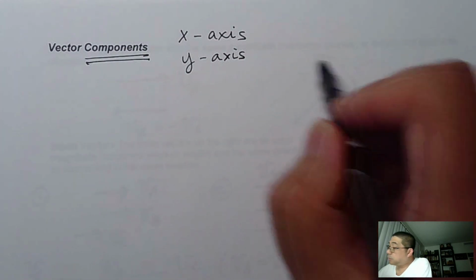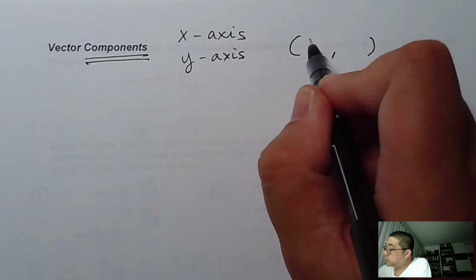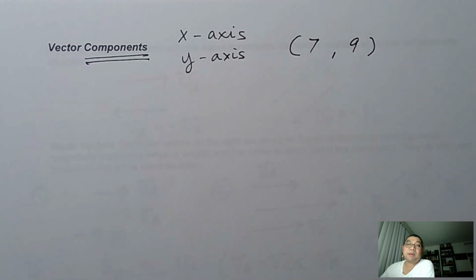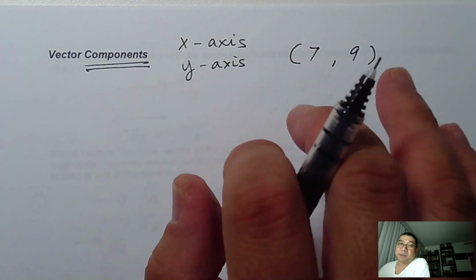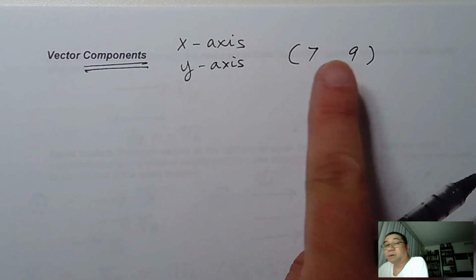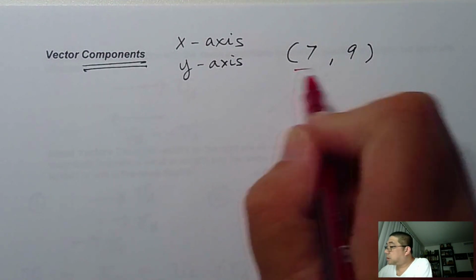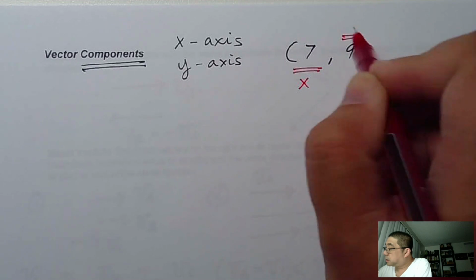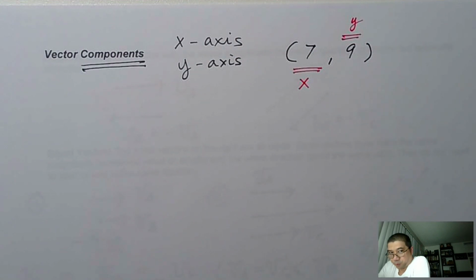In your math class, if you have two numbers, let's say 7 and 9, and that is supposed to be plotted in your x and y coordinate system, what value is 7? There's no need to argue that 7 is the value along the x-axis, and 9 is simply your value along the y-axis. So x and y coordinate. So when we talk about components.